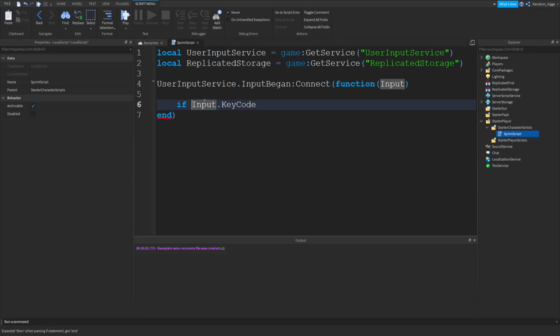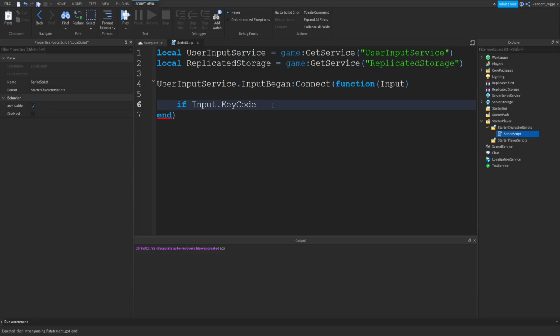The input right here is going to be the input that fired this event. We're going to check input.KeyCode, and check if that is equal to left shift.